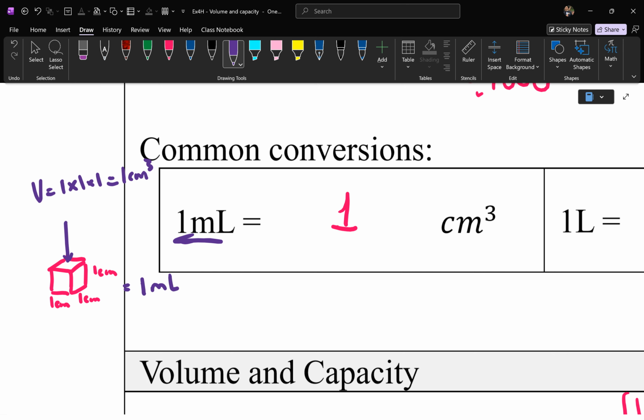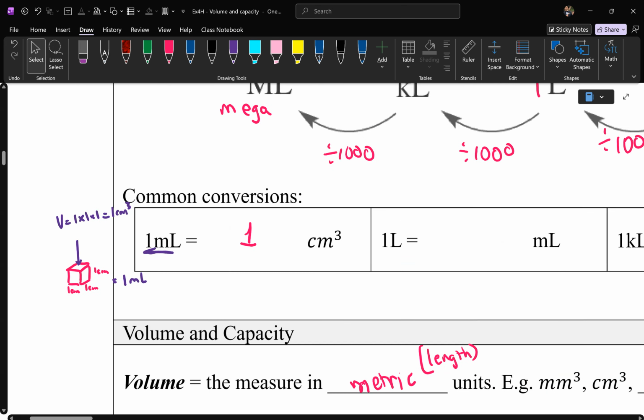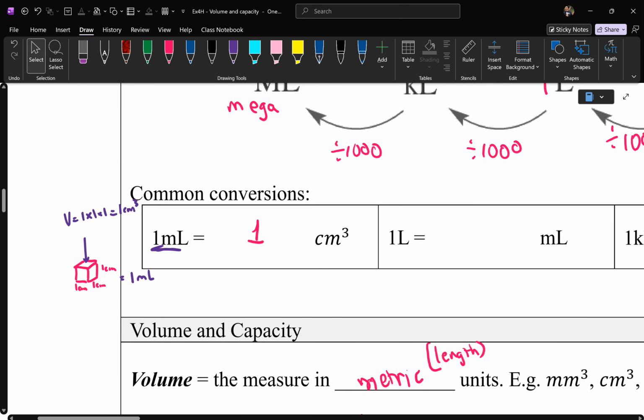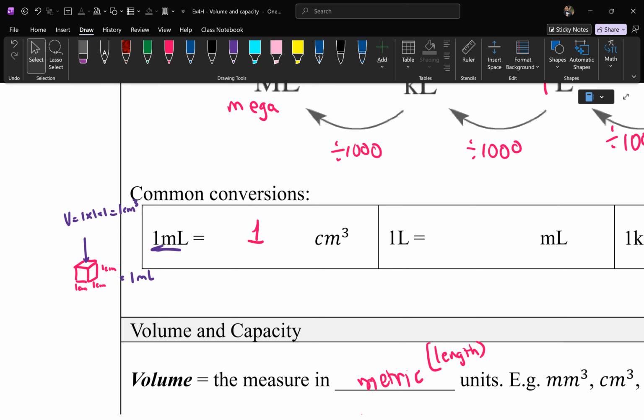Just to help you remember, one of those cubic units, okay, those unit place values, the ones that you did in primary school, that's 1 mil. So that means 1,000 mils, which you know is 1 liter, which if you bought milk, a carton of milk, sometimes it's 1 or 2 liters.